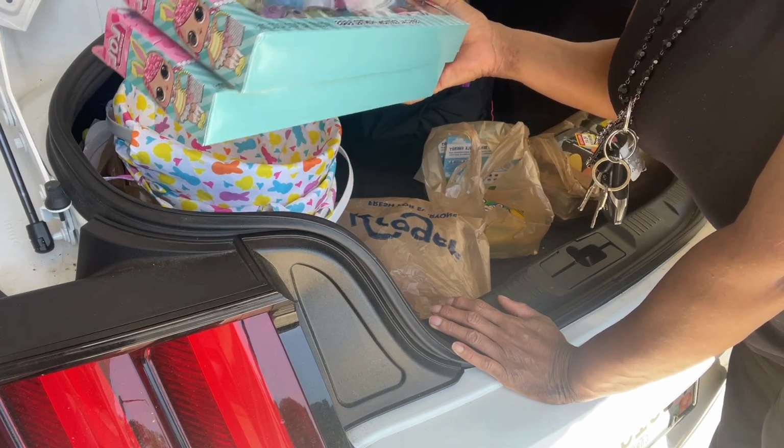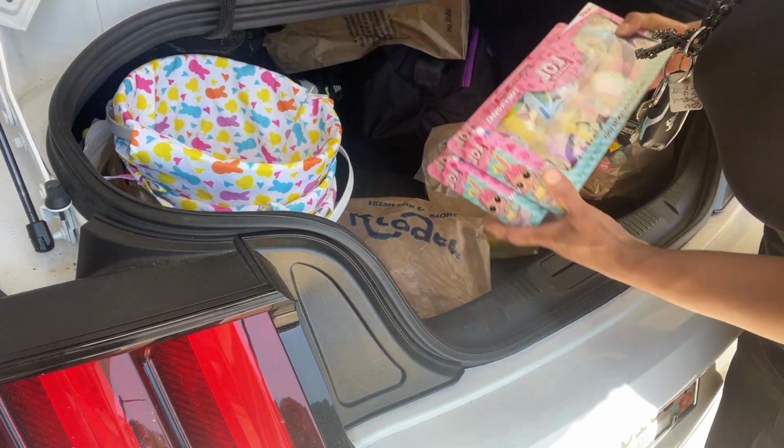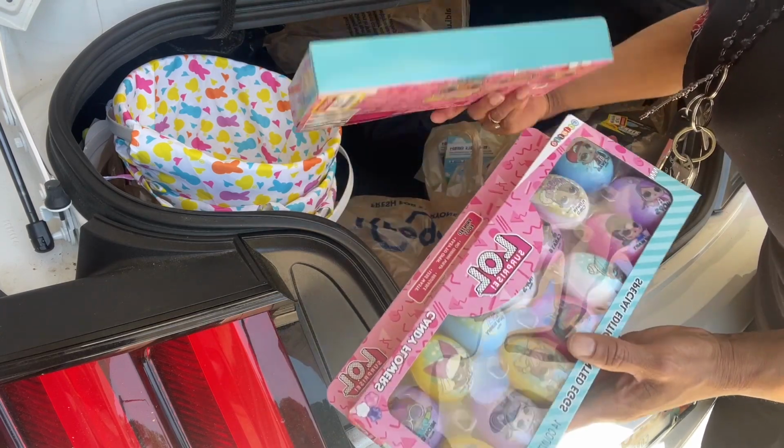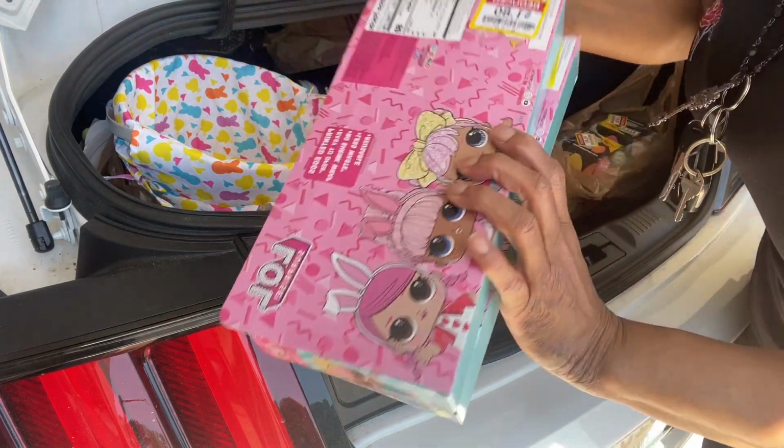And there was a lady at the clearance section, and she was marking down all this stuff. She was just sitting down, marking down. And I asked her, and she says, "Oh, I didn't have a sticker on those. Oh, those are $1.80." So she put the sticker on there for me.